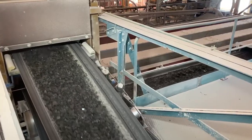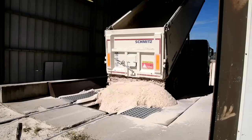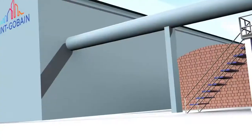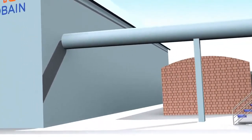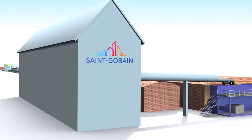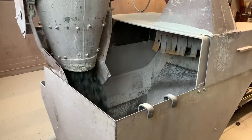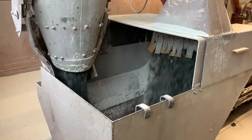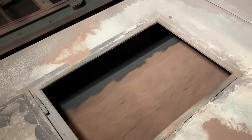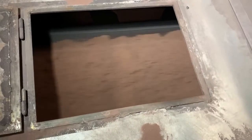The batch's exact formulation varies depending on whether transparent or coloured glass is desired. The various raw materials are transported to the factory by truck or train and are stored in silos in the batch house. All these raw materials are rigorously checked to guarantee the purity of the batch. Each material is weighed by scale before being delivered automatically into the mixer. This is when recycled glass is added to the batch. Effective batch mixing is key to the melting process — the best glass quality can only be achieved when the batch has the necessary homogeneity.